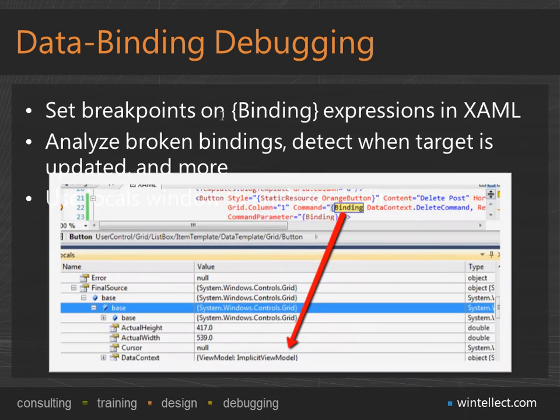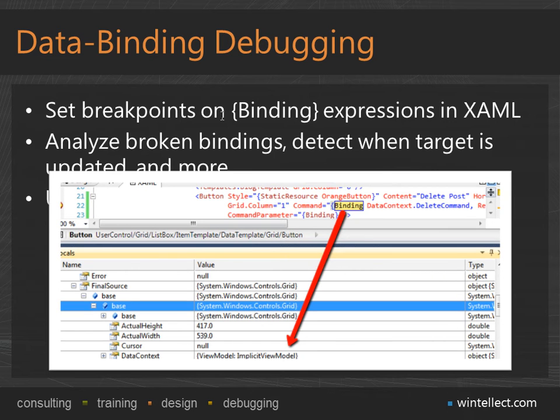And this is an example when it pulls up in the debugger of what that looks like. So in the XAML, I've set the breakpoint. It's popped up, and in my locals, I can see the data context is this implicit view model. So now I know exactly what that data binding is pointing to, and I can tweak it and make my corrections as necessary. So I'm not debugging all of the XAML. I couldn't set a breakpoint up above because there's not a binding statement there, just the data binding aspect.